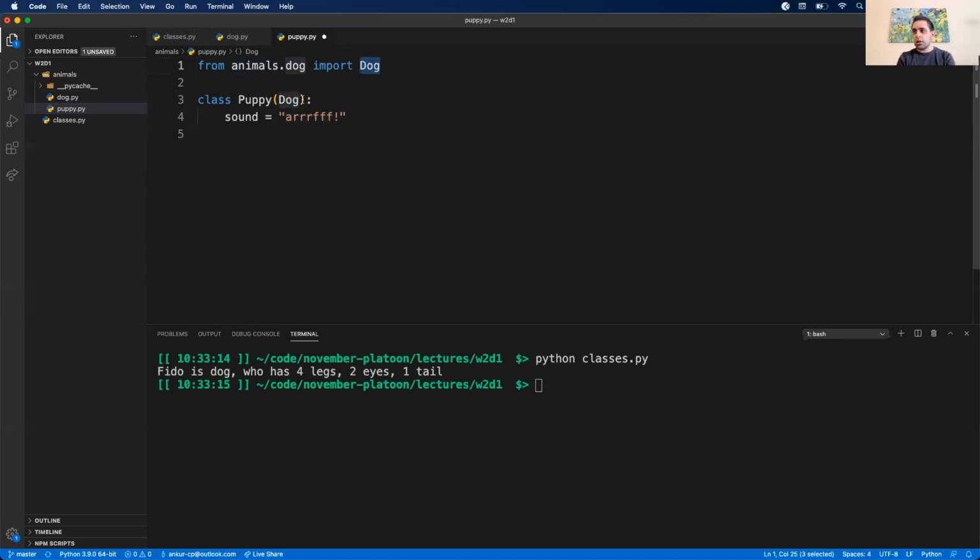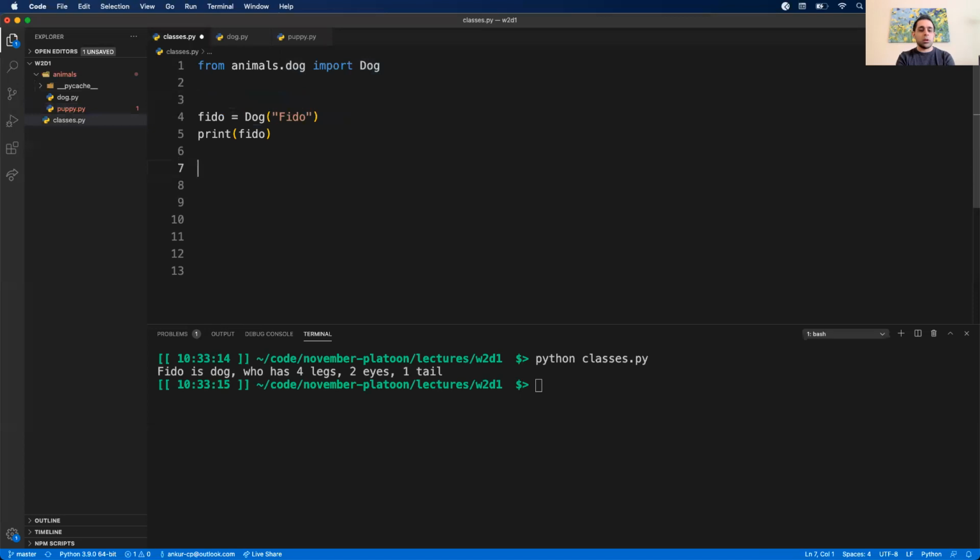All right, so I have my puppy class defined. It's using the dog class as a base. So just terminology here, dog is a base class for puppy. Puppy is a derived class of the dog class. Other terminology you might hear is that this is the parent class, and puppy is the child class. Just get familiar with that terminology if you hear it.